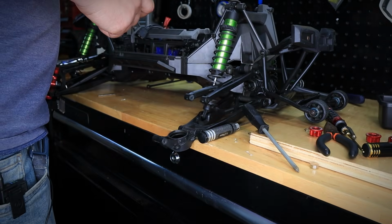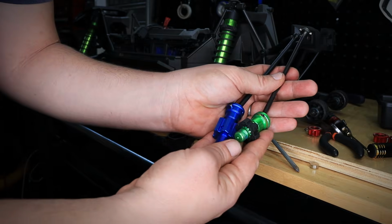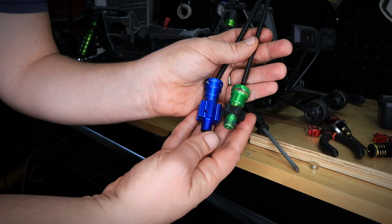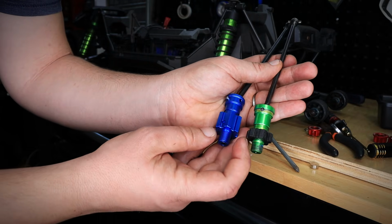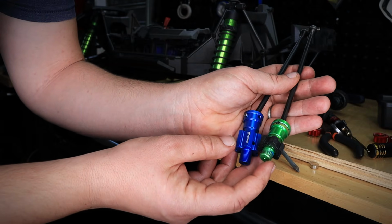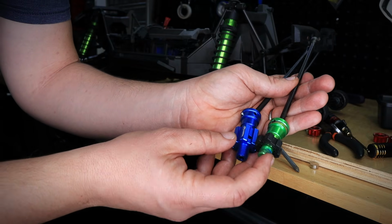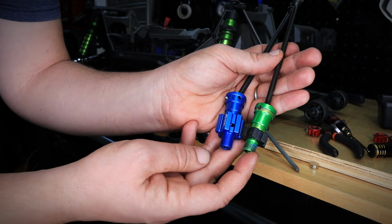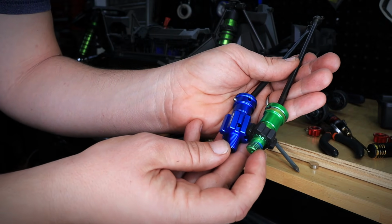So I wanted to show you the difference between this and the Cobra Racing CVD. So look at this, guys. Take a look at that. I'm not sure if you can see that, but basically the Cobra Racing CVD is slightly longer than the Traxxas OEM aluminum. And this is very cool because basically it's going to widen your max without actually needing to put a wide max kit on it.